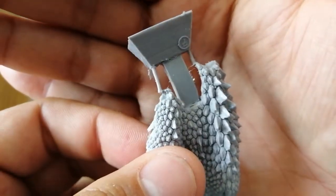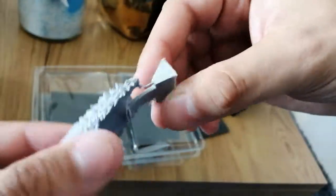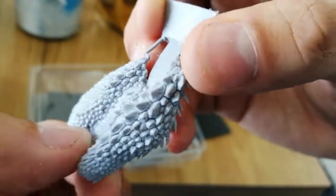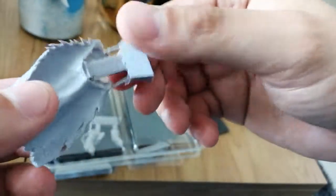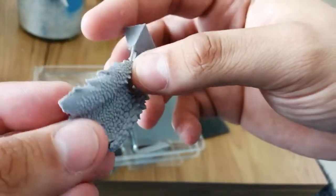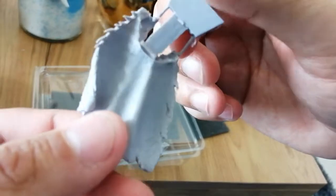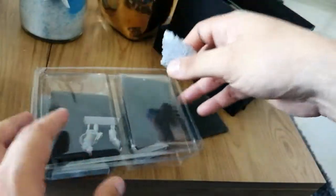But nothing I cannot fix real quick. I think when I'm cleaning the grease out of it, whatever they put on these things to get them out of their injection molds, those things will come off with a gentle brush. If not, you can always use a knife. Okay, moving on.